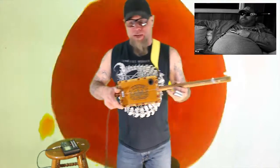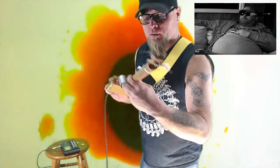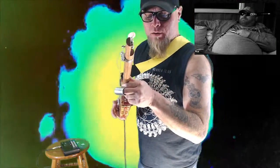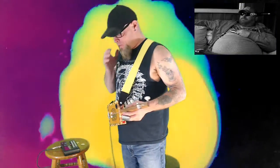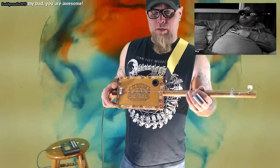Yeah, who's asking about your guitar? I don't know. Well, ask him. Tell him it's a diddly bow. It's made out of a cigar box and a wooden dowel from Menards and a tuner off eBay. Single string diddly bow, raised bridge. Other than that, the pickup is a piezo transducer, not a humbucker, so that's why it feeds back a little bit. But it's internal, so there's no visual sign of a pickup.